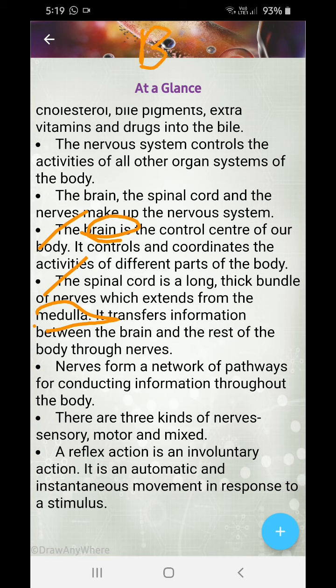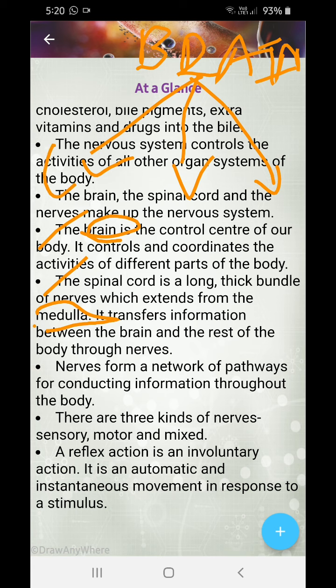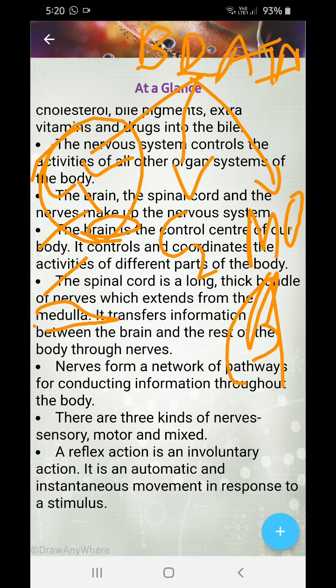The brain is divided into three sections: cerebrum, cerebellum, and medulla oblongata, or the brainstem. From the medulla oblongata, the spinal cord comes down. Now, what does the cerebrum do? The cerebrum contains information about our thinking, like intelligence and remembrance. Suppose I ask you your name, of course you will remember your name. That's because of the cerebrum.